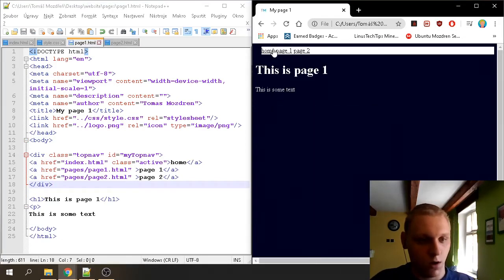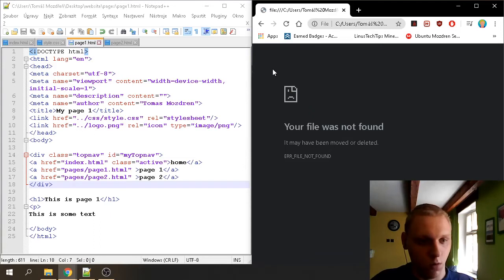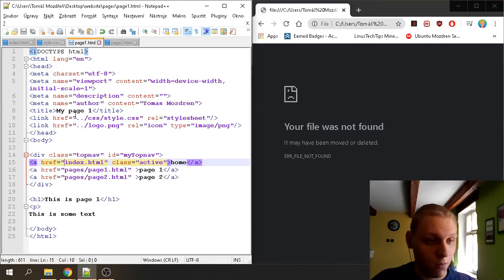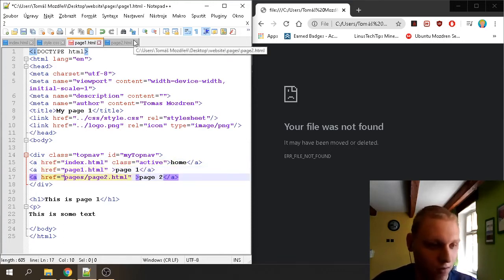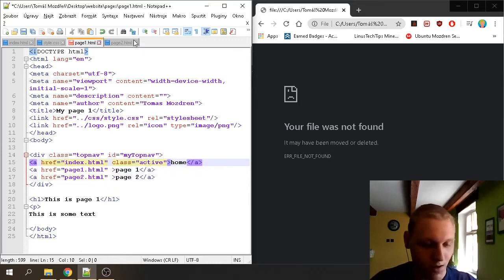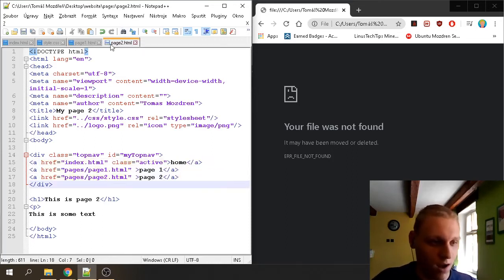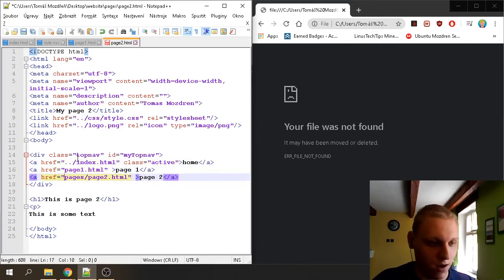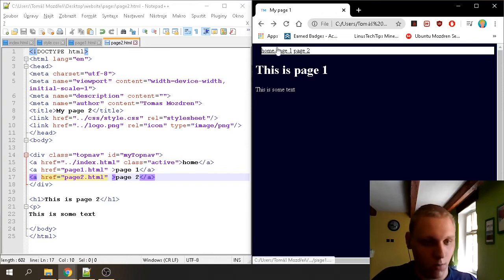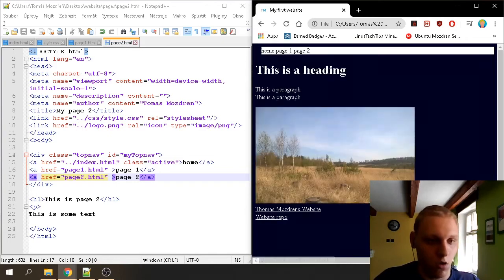So now if we click page 1, as you can see, we have the same style of menu. Oh, and it got broken. Why is it broken? Haha, well, you see, remember when I mentioned that it is broken in this way? I meant it. So in page 1 and 2, we have to remove these, but we have to add it to the index because our index is one directory higher. So we have to make these changes in order to accommodate that these pages are located in a different space. So we need to go back, and once I click home, it now starts working. So we click page, home, page, home. You can see it works perfectly now.